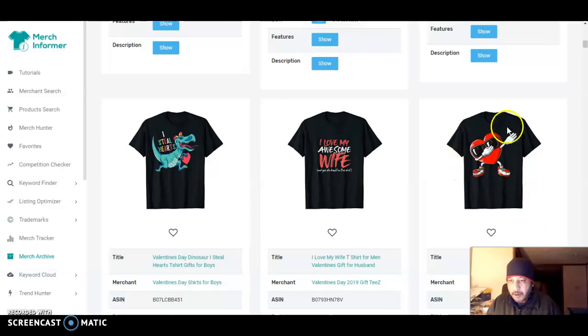This is a dabbing heart. Okay, people said dabbing is out. I'll tell you, even now in 2020, dabbing is still in. It's not as hot as it used to be in 2017 and 2018, or even in 2019, but it is still selling. Don't let anyone tell you what's hot or what's not. Let the customers tell you if it's hot or it's not. You lose nothing. You make a design and you wait for it to hit the market, and see how the market's going to respond to your design.